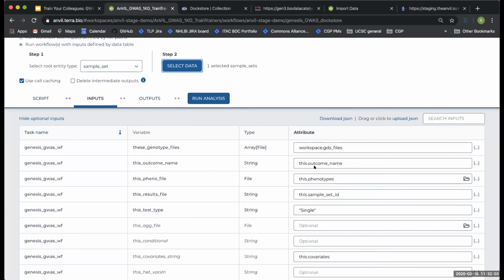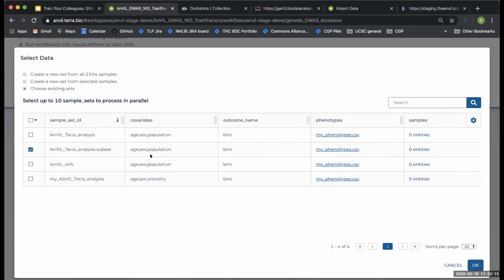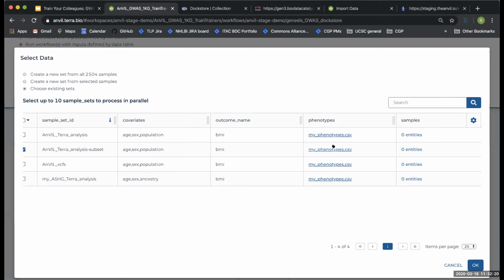So it means this data table, this sample set. In this sample set, we're going to take the phenotypes attribute. So again, I'll just open this up so you can see. For this sample set that I've selected, the phenotypes column has the CSV file of phenotypes that I'm using. So it will pull this specific CSV file is how I'm directing the attributes here.